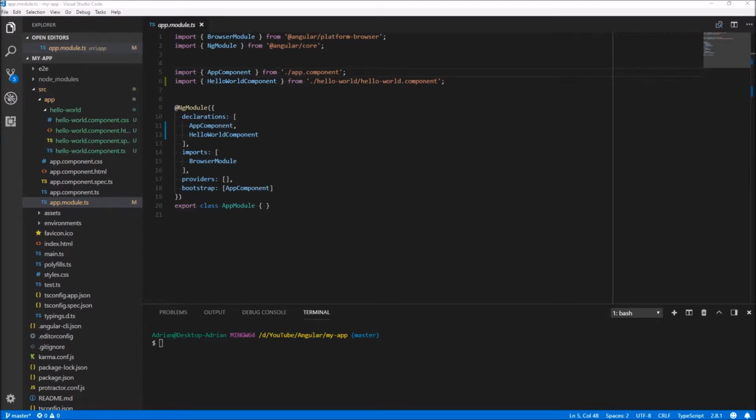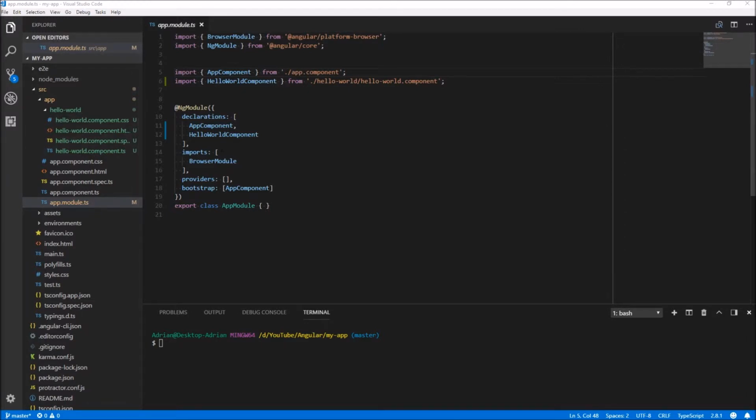And the cool thing about using Angular CLI is that it added the necessary import over here in line 6 with our component we have created. And also it added our component to the declarations array. Without it, our component would not work.